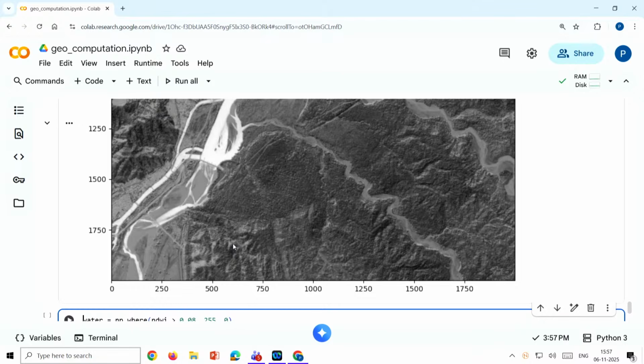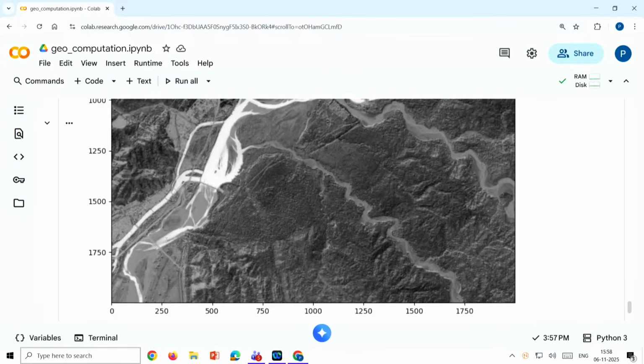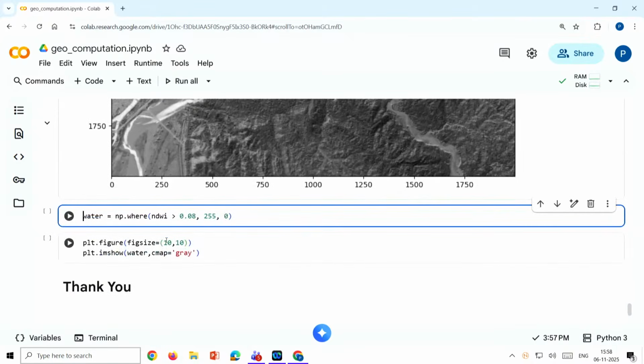Suppose I am interested only in extracting the water pixels from my image, right? So I can just call np.where, and suppose by some analysis or by visualizing the image, I have chosen that all the pixels which have NDWI greater than 0.08 are water pixels. I just want to retrieve only those pixels and mask all other pixels.